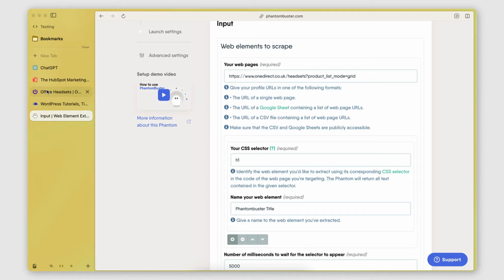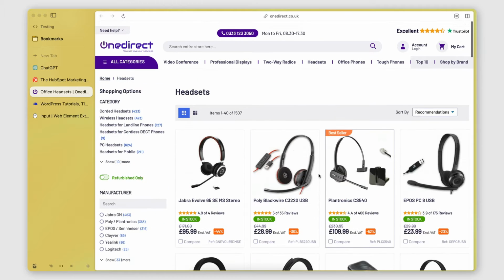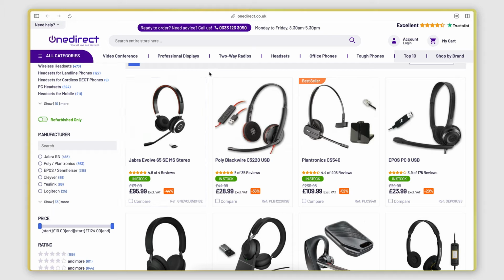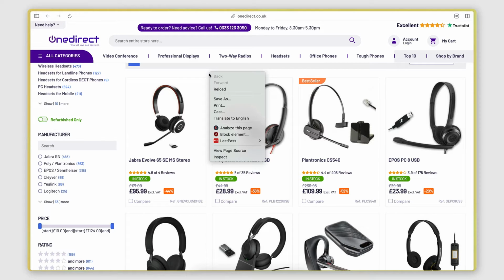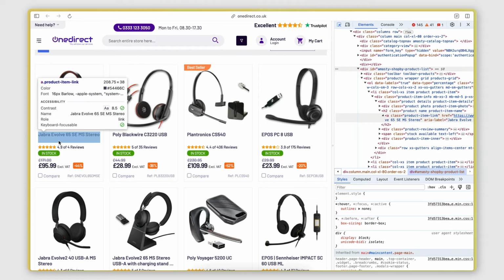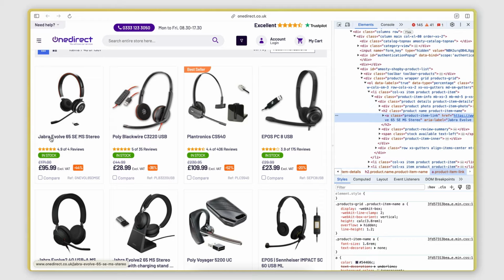So my goal in this example with this website here is, as I mentioned, to extract the links of these products here. So to find the CSS selectors of those links, I'm going to have to right-click on the web page here, go to inspect, or in other words, the developer tools. And I'm going to click on this icon here, and I'm hovering over these products here, and I'm going to try and find the element which contains the link, right? So the link is probably under this title here of each product.